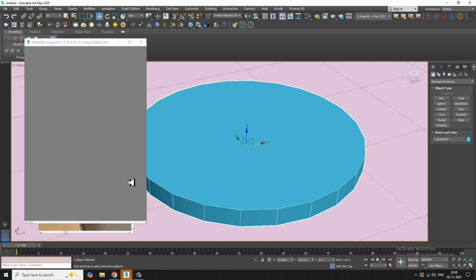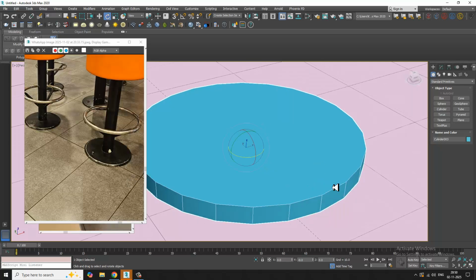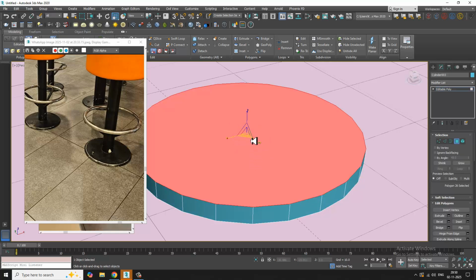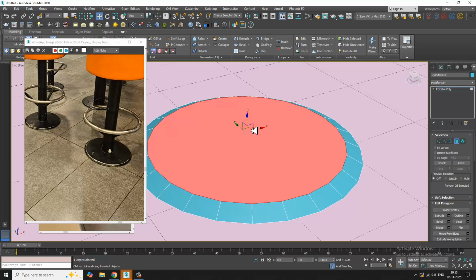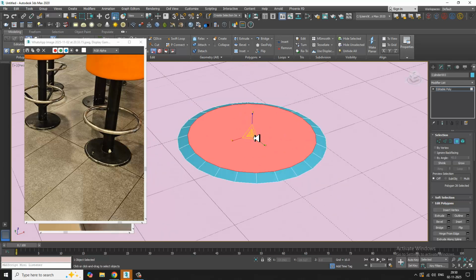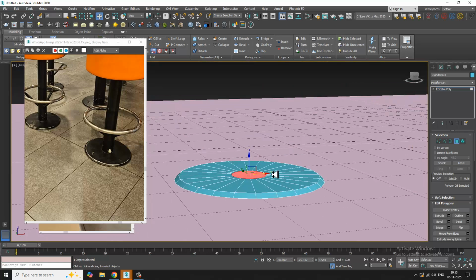So what I can do is convert to poly, select this, and slightly scale it, and let's give inset over here, and let's extrude it up.